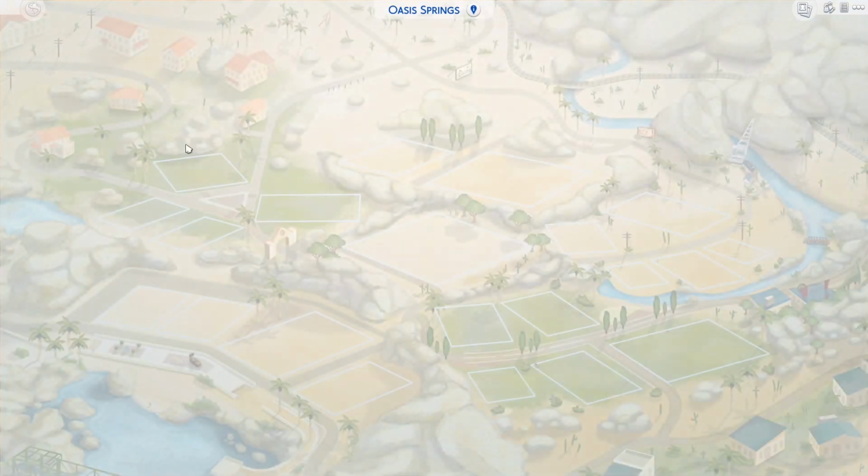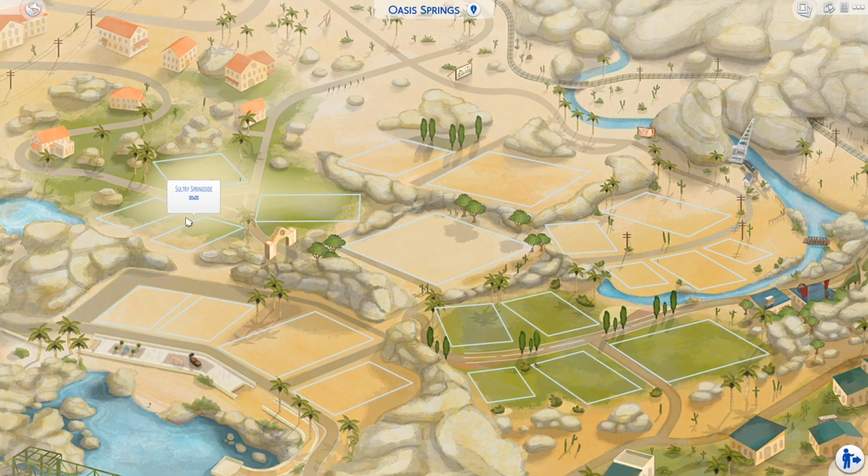The only thing about Oasis Springs, which is the same, is this is still backwards, which I can understand. I don't think there's a way for them to flip that.